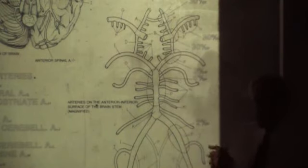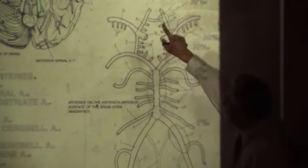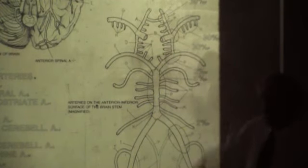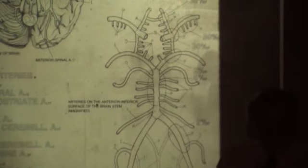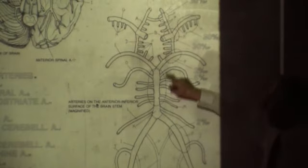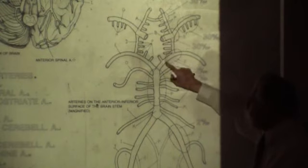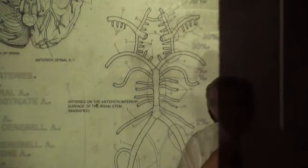Now, the last thing that I'm going to mention to you before we stop is that with all of this, important small vessels, all projecting out often at right angles, vascularizing the overlying diencephalon and the internal capsule, what have you. In all those little side branches, it apparently leaves the potential for weak spots at these branches. And these dotted lines indicate where many of these weak spots are.